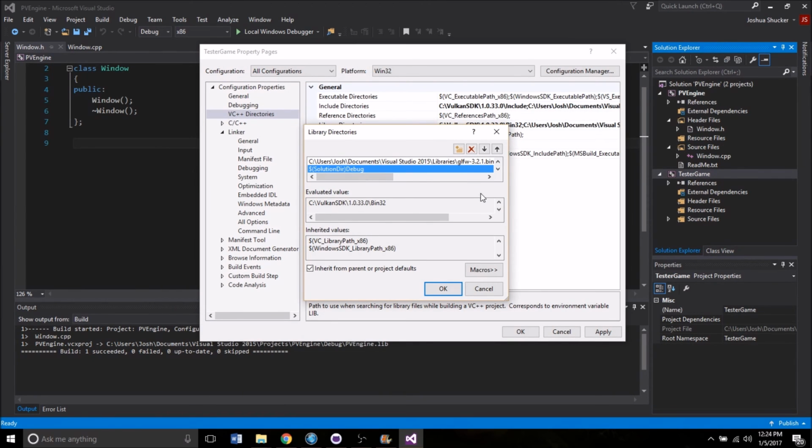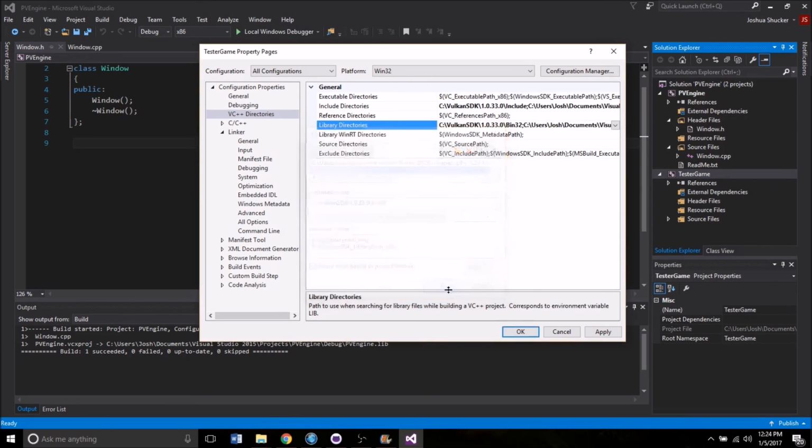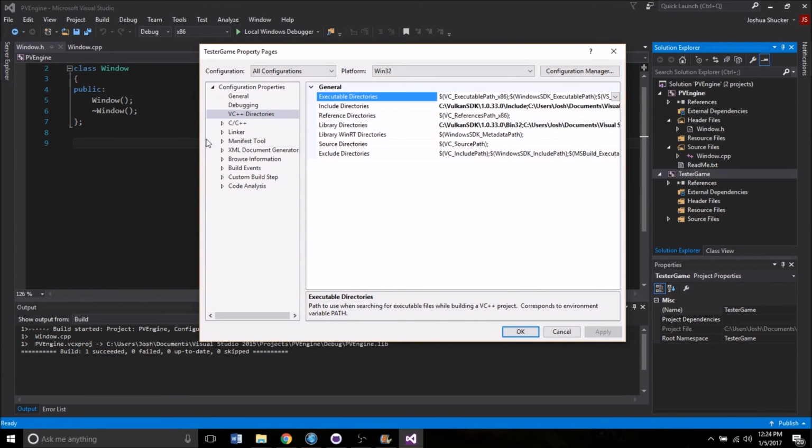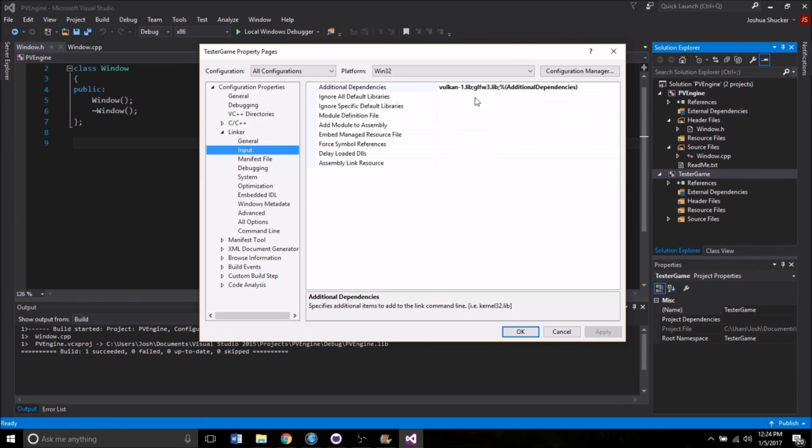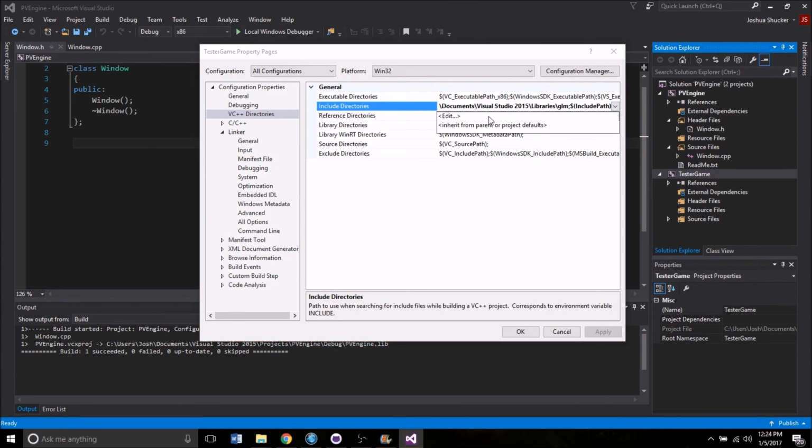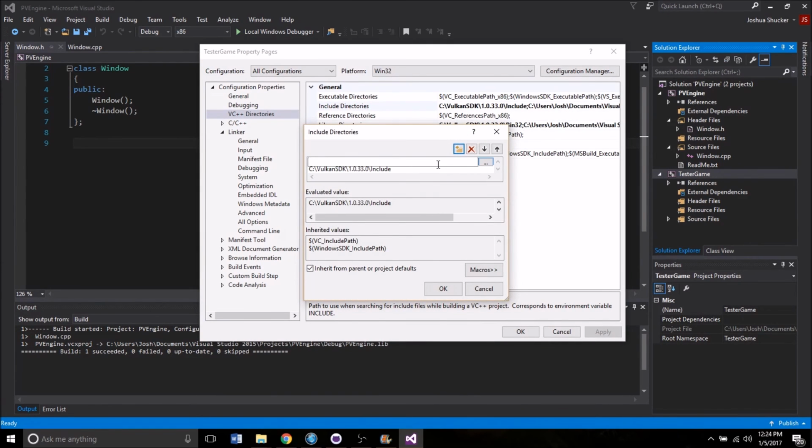All right. And then after adding that, let's go ahead and apply it just so we don't lose our work. Back in the additional dependencies. No, I'm sorry, getting confused now. Include directories. There we go. And this one, we're just going to go ahead and add $(SolutionDir). I can't spell. There we go. So that is going to tell it where to look for the header files.